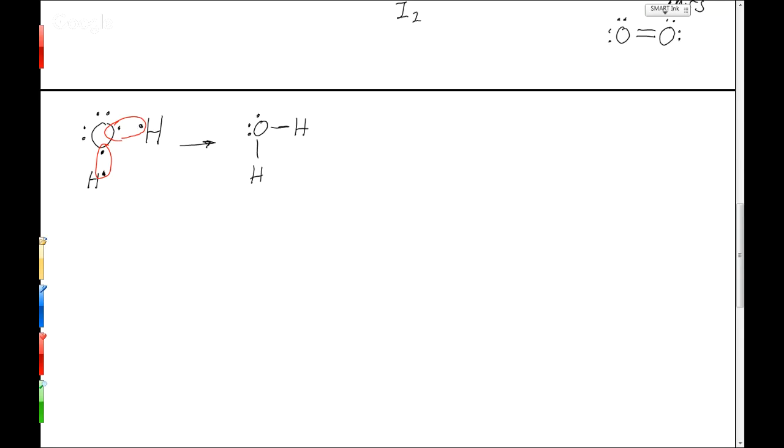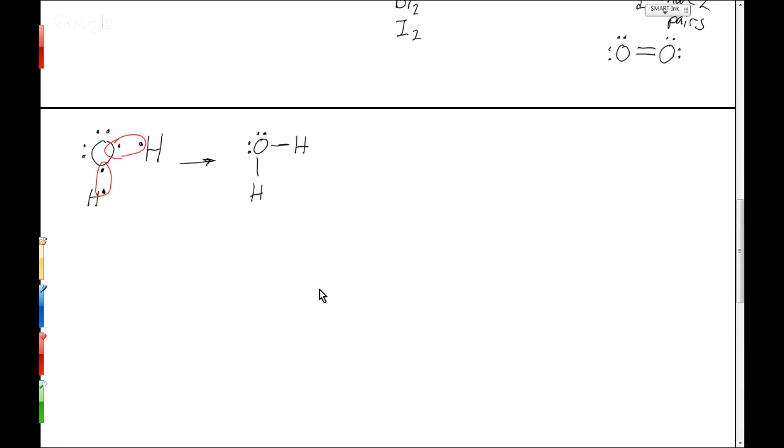Why would it be 2 hydrogens? Because if it just did 1, it wouldn't be up to 8 electrons. There would still just be that one unpaired, lonely one sitting there. So we need 2 of them to fill it all up. You see how if you count it up now, you've got 2, 4, 6, 8 on the oxygen, and 2 on each hydrogen. And anybody know what this molecule is? H2O. Yeah, H2O, this is water. So that's why water bonds in the way that it does, 2 hydrogens to 1 oxygen, so they can all share these electrons and be stable in that way.